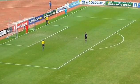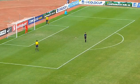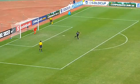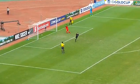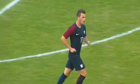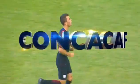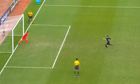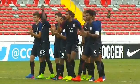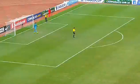Delgado has been probably one of the best, if not the best, goalkeeper in this tournament. That position might be up for grabs as Lennon does a great job of switching. Noyer Delgado went in the opposite direction, and it's the U.S. with a 1-0 advantage. It was a cavalierly taken kick, and he left no doubt in his mind or his teammates'. That's a boost to the U.S.